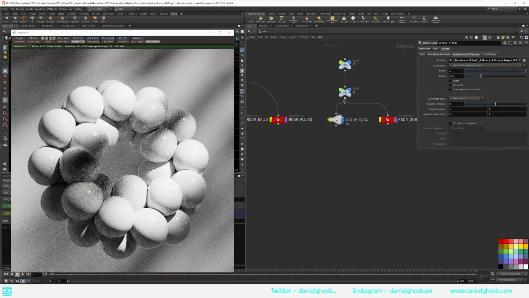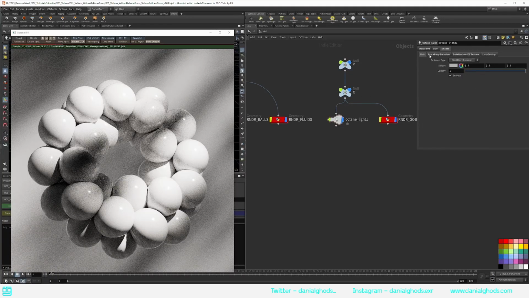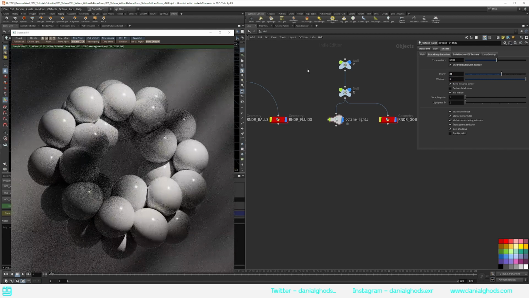Now we can see, oh my god, it is way too bright. So what do we need to do? We need to reduce the power here. Okay, and I would also like to make this light a little bit warmer, although maybe this is a little bit too warm now. Let's maybe go to 6000. Although actually no, I quite liked it when it was very warm.